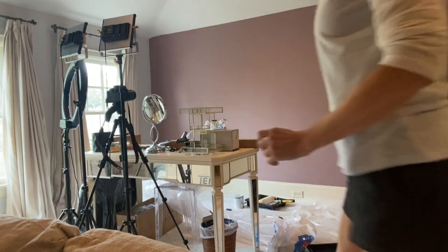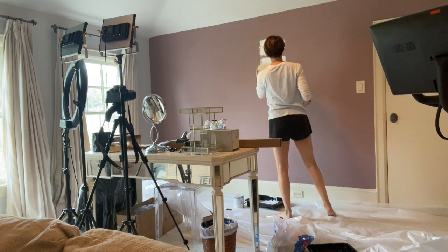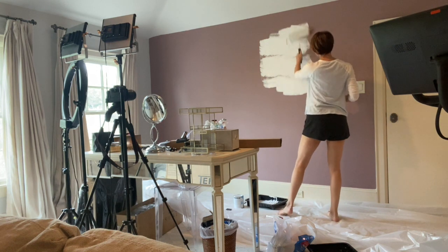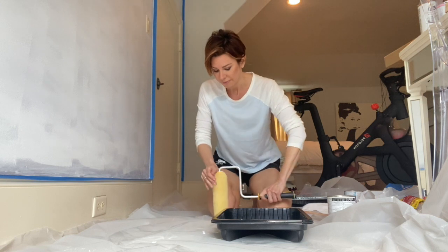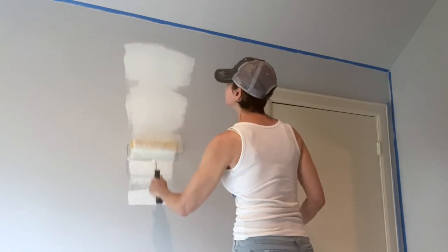So I drove myself over to my local Sherwin-Williams and went through some swatches. Finally settled on getting a primer to lighten up that eggplant color, then deciding what I was going to do behind me. I initially primed, waited for it to dry, then got a color called West Highland White, something like that. Things always look great on a swatch until you get it home and realize it's not exactly what you were looking for. The white I'd chosen was a little too creamy and wasn't going to give me enough separation. So after painting the entire wall that creamy white, I drove back over — and then ran out of paint. I only had a quart instead of a gallon. Total mess.